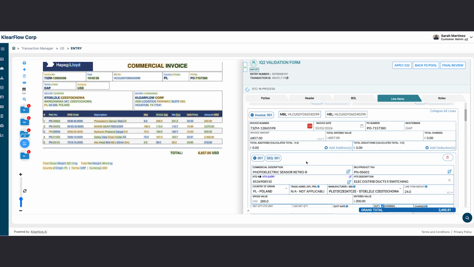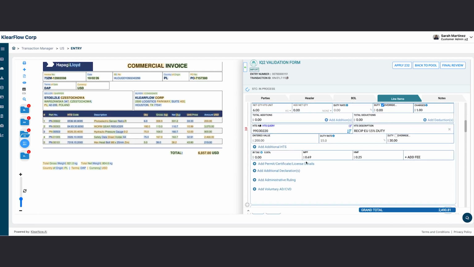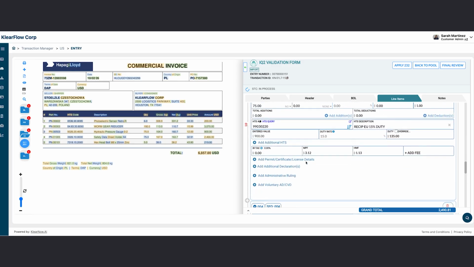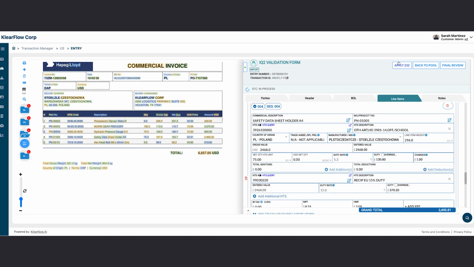So then she's going to take a look at the line items, right? And now she's going to expand those line items. Let's see. And now she's got all that line level detail, right? When this pulled the part numbers from the parts database and the appropriate HTS code, and then the validation layers ran, it extracted the Chapter 99s, okay? Now, don't argue with me if you think these are incorrect because we just changed something Friday. Those haven't been implemented yet, but I'm just giving you an example, right?